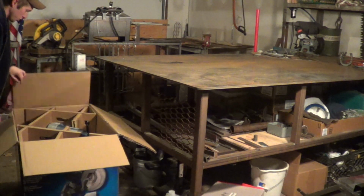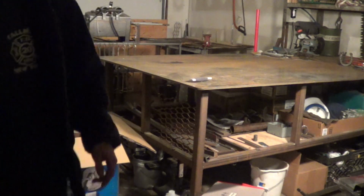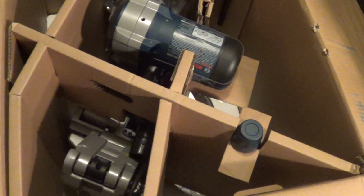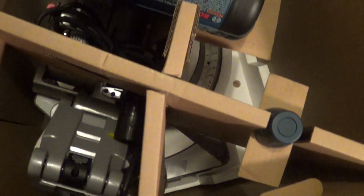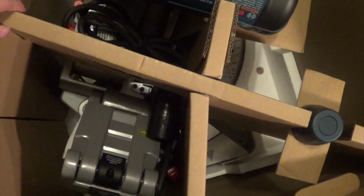I'm going to take the camera over here because I feel it's pretty important that you guys see how exactly this is packaged in the box here. As for the way this thing is packaged, I'm very pleased with that. On the very bottom of the box there's styrofoam and it's cradled in here very nicely. So that's pretty much what that looks like. Let me move this camera back over here.